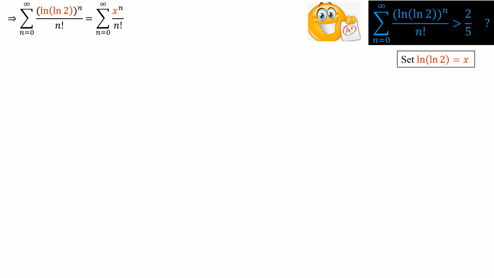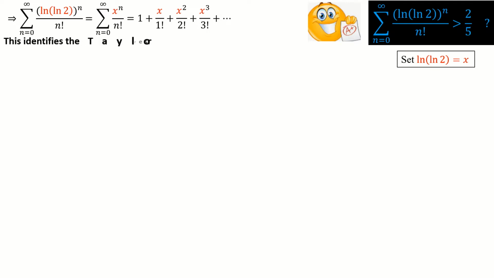Alright, so when n is 0, the first term will be x raised to the power 0 divided by 0 factorial, right? You get 1 because 0 factorial is 1 and x raised to the power 0 is 1 as well, provided x is not 0. What about fitting n to be 1? You get x raised to the power 1 divided by 1 factorial. What about fitting n to be 2? You get x raised to the power 2 over 2 factorial, and so on and so forth. So you're summing the terms, right? Because there you have the summation of x raised to the power n divided by n factorial.